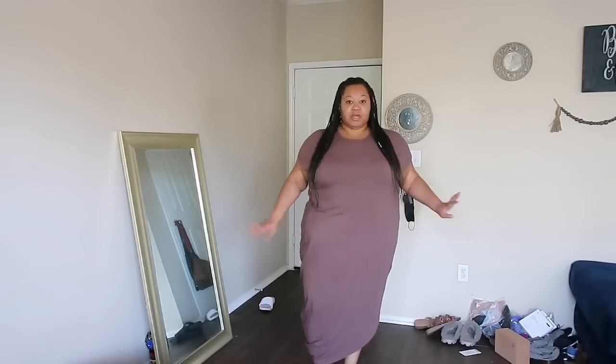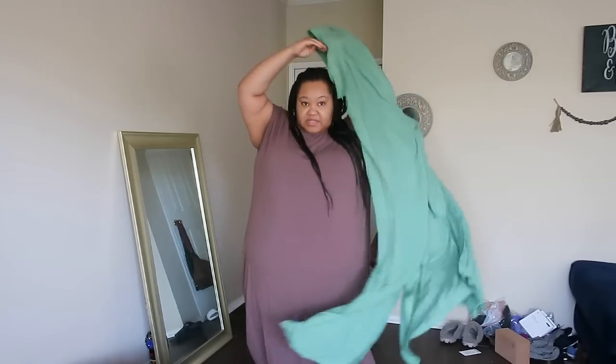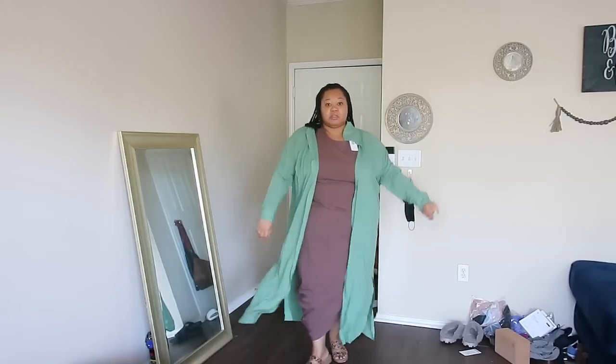It also comes in petite length, so if you're shorter — I'm five four — I do have a petite in black. You can go true to size if you like more of a bodycon fit. This would be really cute belted — little sandal, super cute. Just a casual t-shirt dress that has a little bit more interest. The sleeve comes down to a great length. I love the Geneva. You can wear that cute overshirt over it too. They also have this in black, but if you want to keep it earthy, you could definitely do these two together. I feel like someone's art teacher, and I love it.